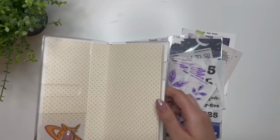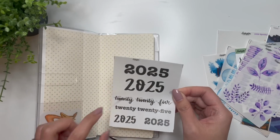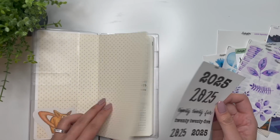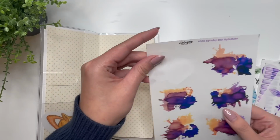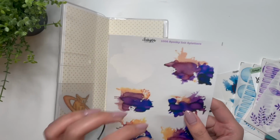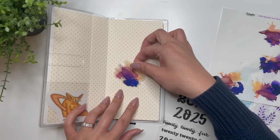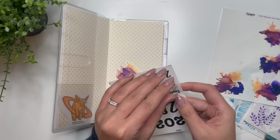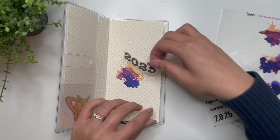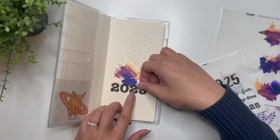Okay, so the first thing I'm going to do here is take one of these 2025 stickers. Now, I smudged that, unfortunately. I was even debating whether or not I need to put a 2025 on here, but nah. I could put my name on here as well, but I'm also kind of like, meh. I'm feeling a little bit weird about a setup right now. I want to do it, but I'm also kind of lazy. So I'm just going to place this right here. I'm going to take, actually, yeah, I'll take this one. I was going to take this script, but I decided to change my mind at the last minute and just place 2025. Keep it really simple.